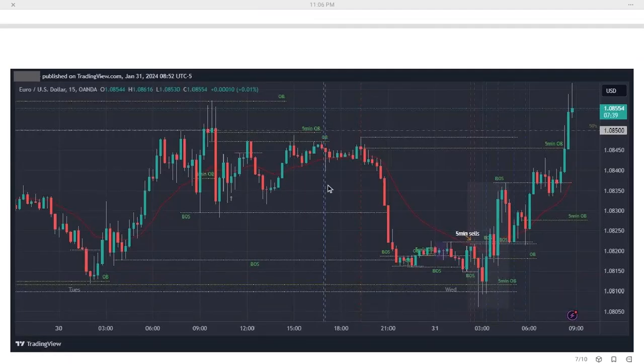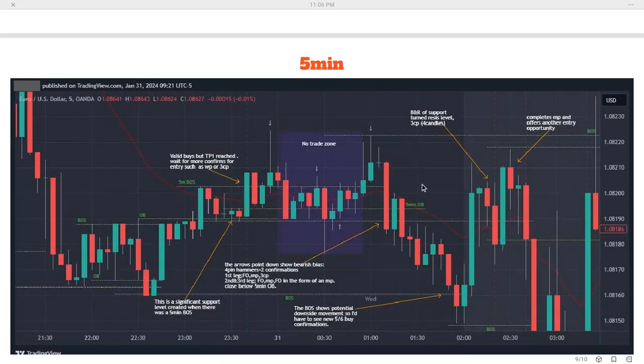This is a wider view of the 15-minute time frame where price reached down to this order block that was created way before the 30th of January 2024. This is the 5-minute time frame. Now this setup here actually appeared the day before this and the day before that, about 3 or 4 setups similar to this one that I'm about to explain. I'll go back into the details of those trades in the next video, but for now let's look at this one.